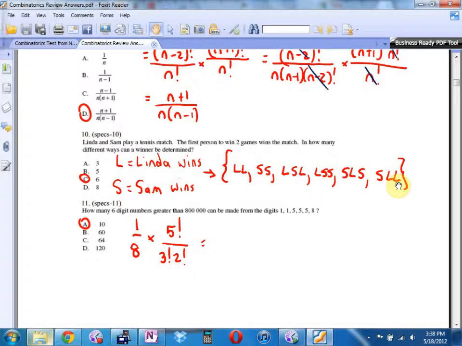I'm not a big fan of that question. To me, that was like, okay, I'll just make a list. Again, there's probably a shortcut. I'm guessing the shortcut is 3 times 2, but I can't quite see it yet.